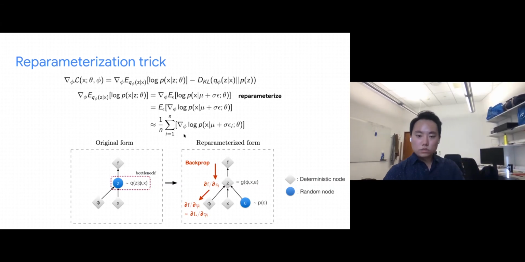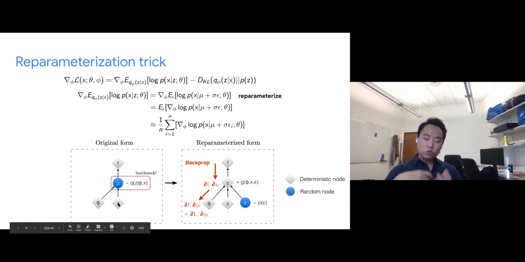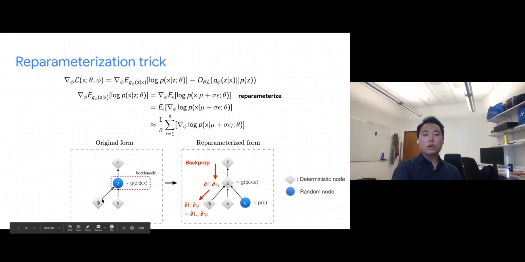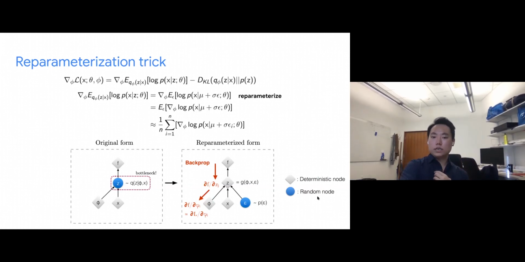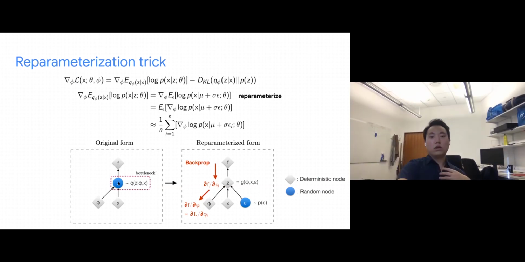So visually, what that looks like is that you start with x, and you're trying to encode x into z using your q of z given x. To encode x to z, you also need your variational parameters phi. A naive method would be to learn this distribution q of z given x and phi, and then once you learn this distribution, sample the entire vector z. So z is actually a random node. And once you sample a vector z, you're going to go on to your subsequent functions, essentially going from latent variables back to your input.